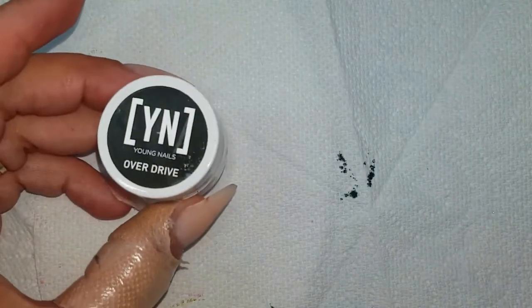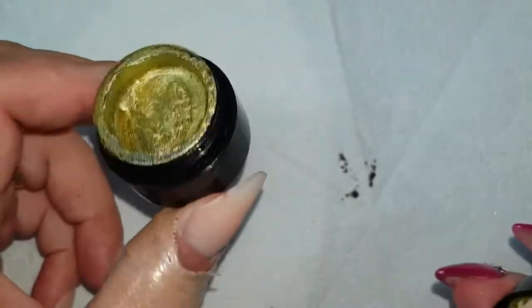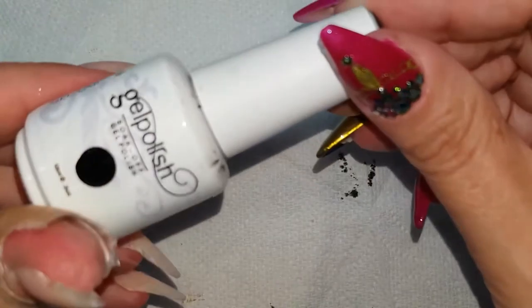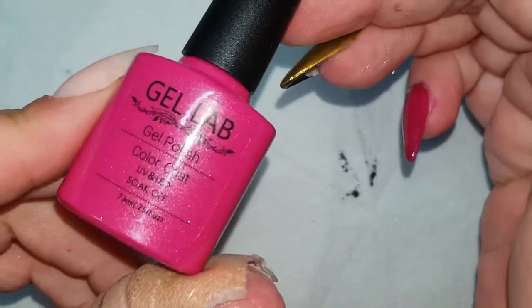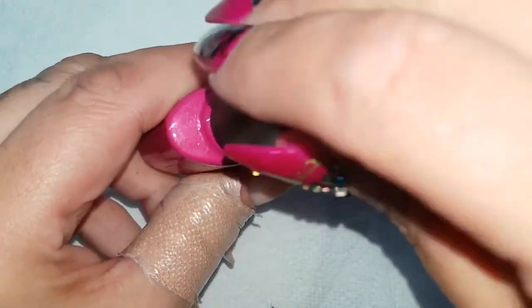I'm going to be using a gold chrome. Young Nails Mission Control Gel Paint in Overdrive, which is the black. The Meet Across Mirror Painting Gel, which is really nice, kind of bronzy gold. I'm going to be using Gel Lab Black, Elite 99, 1620. And this Gel Lab colour, which is 90515, which is kind of a metallic-y colour.